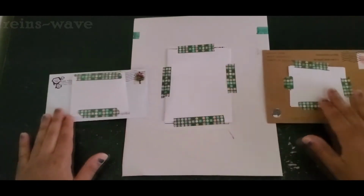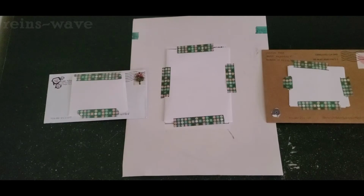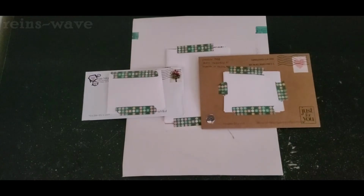Now this package in the middle here, I'm going to be sharing with you all first because these are items that I've actually purchased from an artist before in the past. So I was really happy to buy items from their Etsy shop. And these two packages here are first time purchases for me as well. So I hope that you all enjoy the video.